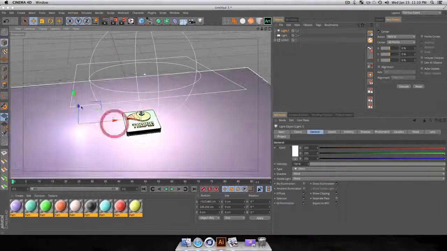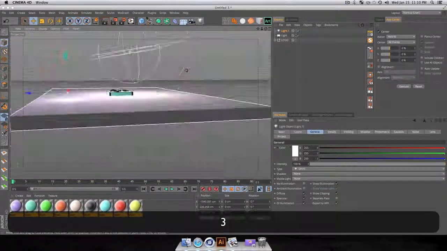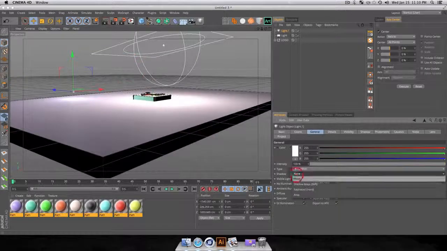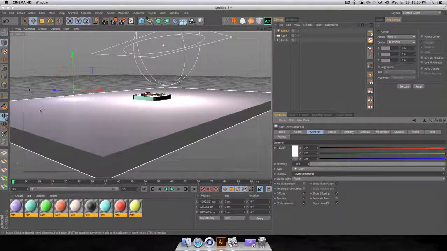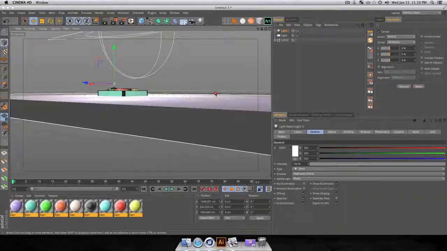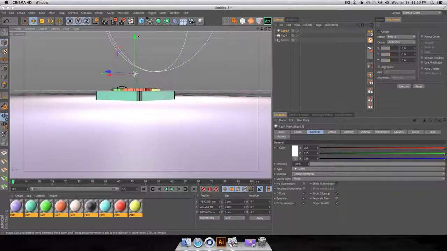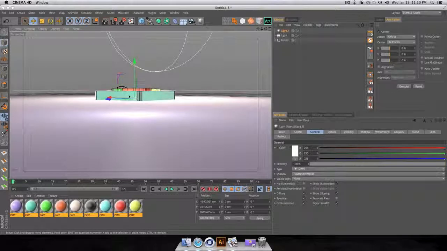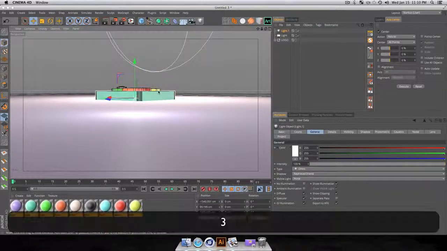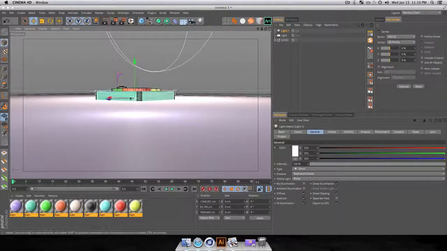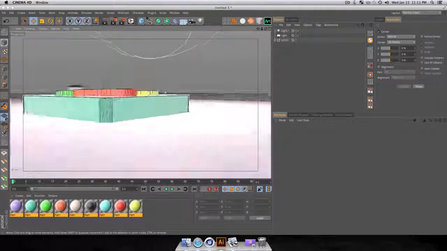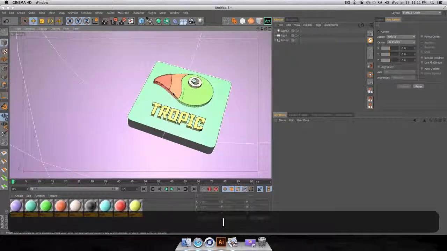So what we're going to do is just create a new light object and just put it over in the corner. And set your shadow to ray traced hard, and that is pretty much all you're going to have to do. One thing to note though is you're going to want your light to be closer to the ground, because then the light is only going to come out and hit stuff on the same plane as it, as opposed to the stuff on the top. So we'll just go over here and see how this is looking.